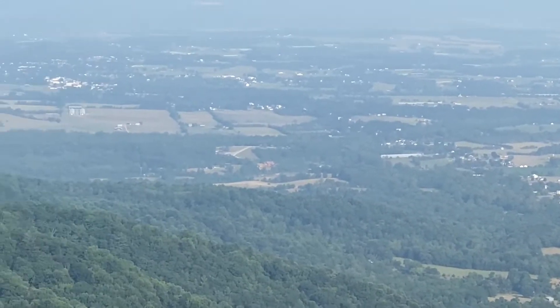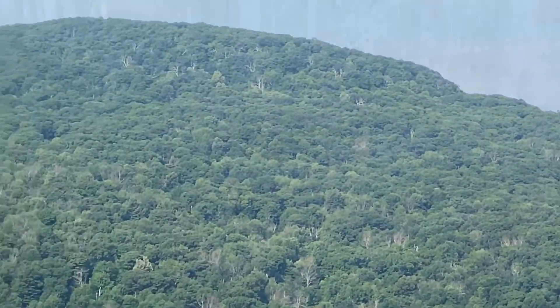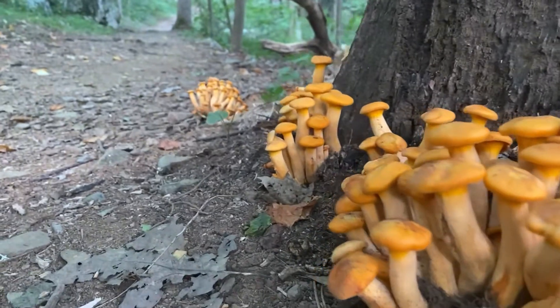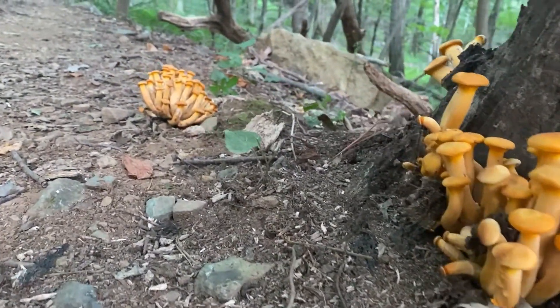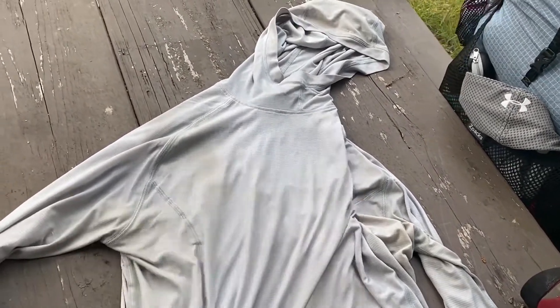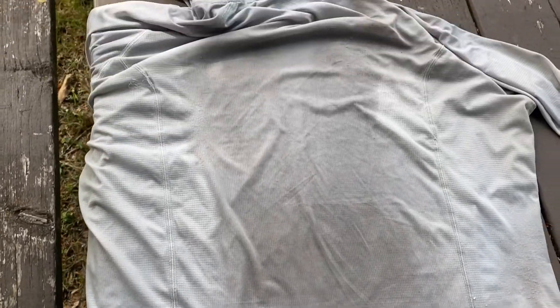That's Stanley out there. This is a sad day. This Outdoor Research hoodie that I've been wearing for a bunch of backpacking trips in Arizona and day hiking — it's dirty, it's torn down here from the belt, as well as a few snags up here. The back — you can tell where the pack lives. I'm going to part ways with it. It's not even going to go into the laundry.